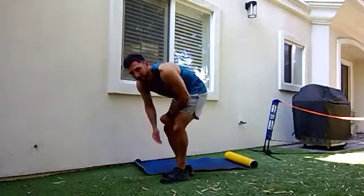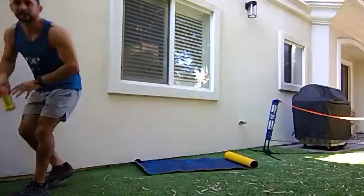So do you need 8 on each leg or 15 if you're using both legs?